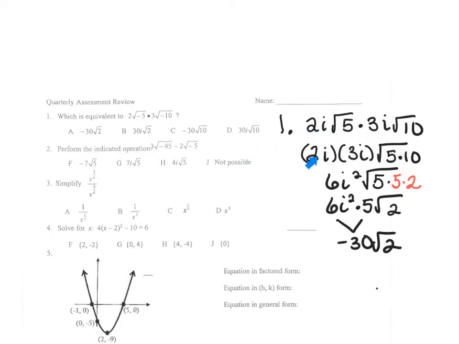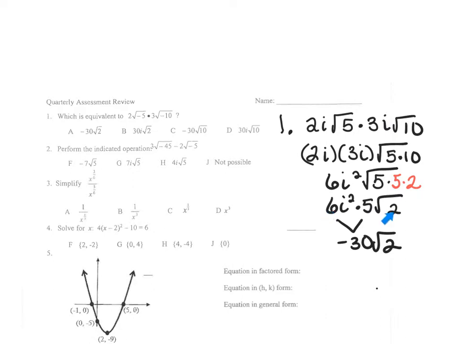We put the numbers outside the radical together, and we put the radical 5 and radical 10 under one radical. We multiply 2 times 3 and get 6. I times I gets I squared. We break 10 down as 5 times 2 so that we can catch the pair. We bring out the 5. We multiply it by what's already out here.